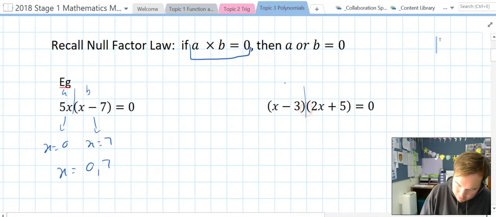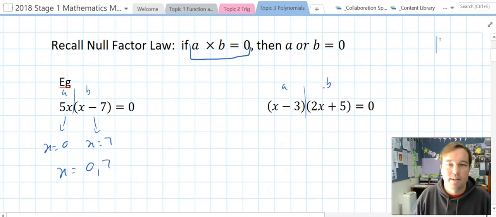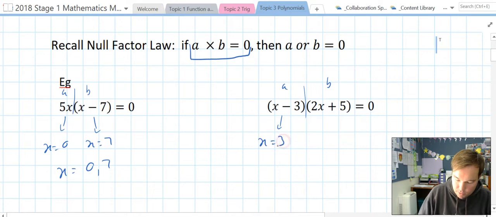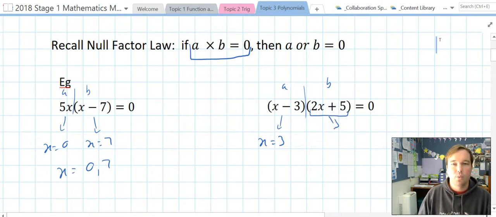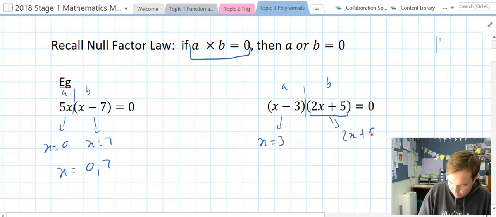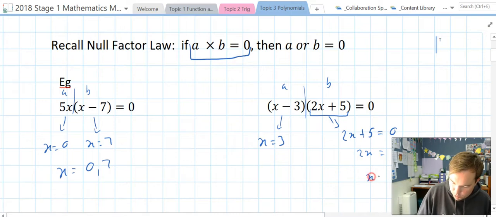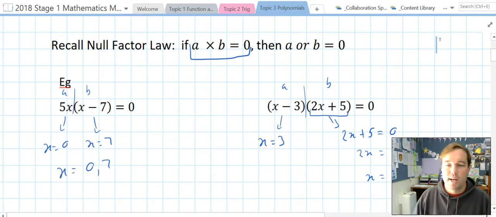Over here, factorized, again, your a and your b side. You don't have to write that in, but it's just a good way to think about it, to remind you you'll have two solutions. One is quite obviously x equals 3, because 3 take 3, 0 on that side. But this can be harder to see when they look like this. So you just have to remember that you want that side to equal 0. So you want that bit to equal 0, and then you've got a separate little equation you can solve. So take 5 from both sides, divide by 2. X equals minus 5 on 2. So our solutions are x equals 3 and minus 5 on 2.